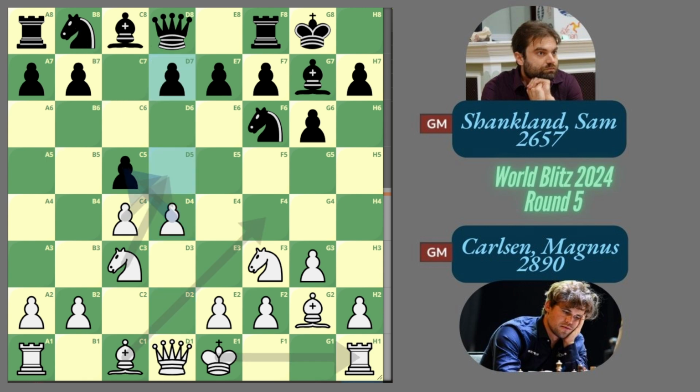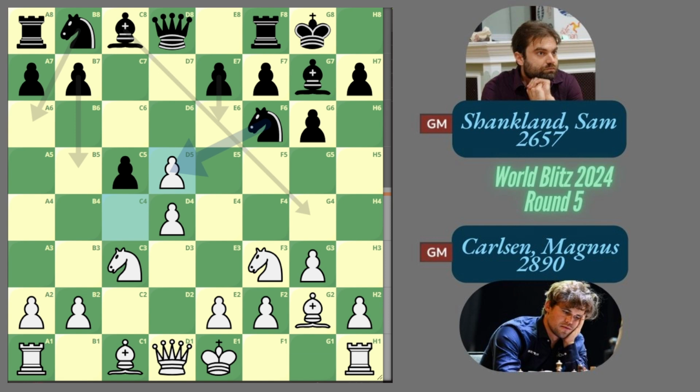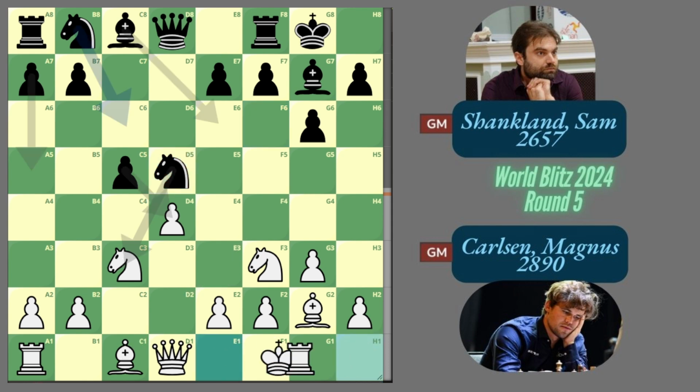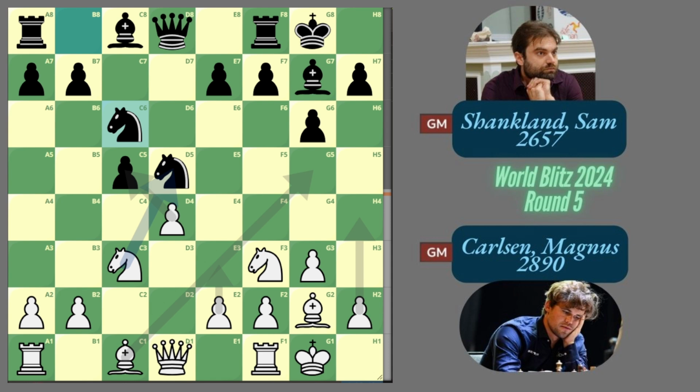Shankland responds with pawn to d5, contesting the center and establishing a dynamic pawn structure. Magnus exchanges pawns with pawn takes d5. Shankland recaptures with knight takes d5, maintaining a strong presence in the center. Magnus castles kingside, bringing his king to safety and activating his rook. Shankland develops his knight to c6, putting pressure on white's central pawns and improving his coordination.